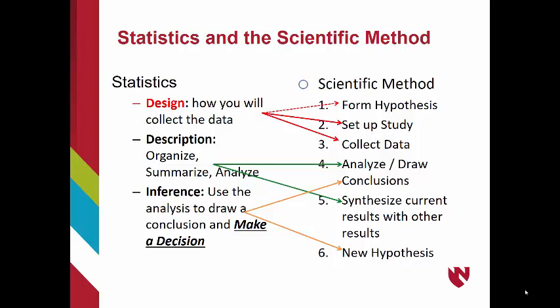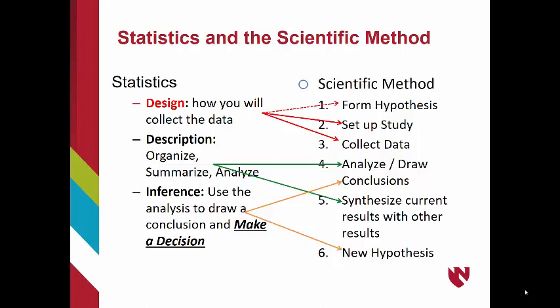So if we think about statistics, statistics itself is defined as basically making decisions in the face of uncertainty. And along with that come aspects of statistics, which start with study design. So that's how am I going to collect my data? How am I actually going to get at the outcomes I'm interested in? Then we have a section in statistics where we're trying to describe the data. So we're going to organize the data, we're going to summarize the data, we're going to analyze the data in some way, shape, or form. So whether that's a plot or a summary table, or finding a summary statistic like adding everything up and dividing by the total and coming up with the mean, that type of thing.